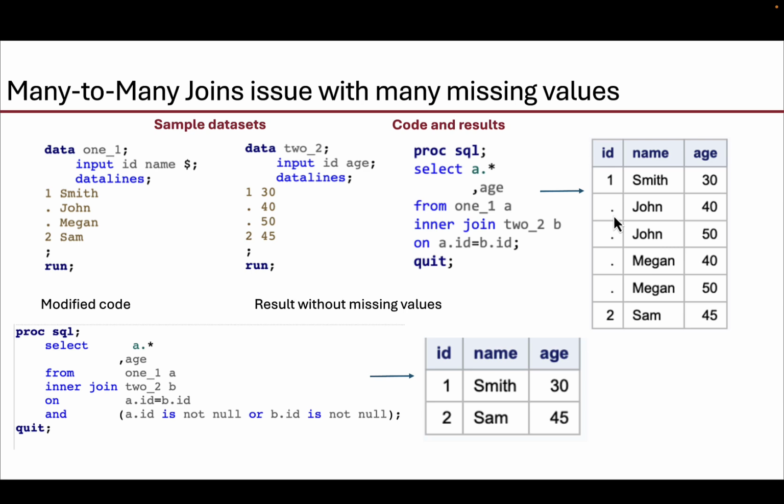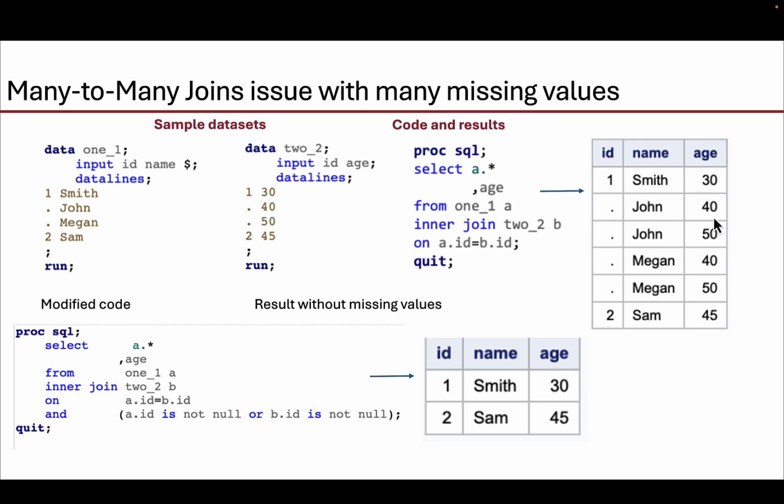Now let us try to understand why this happens. We have 2 missing values here and we have 2 missing values here. Each of them is equivalent to each other. If we have many values which are the same in one table compared to the other table, the problem is that when we have many missing values here and many missing values here, we are going to get many joins and we are going to get a result like this.